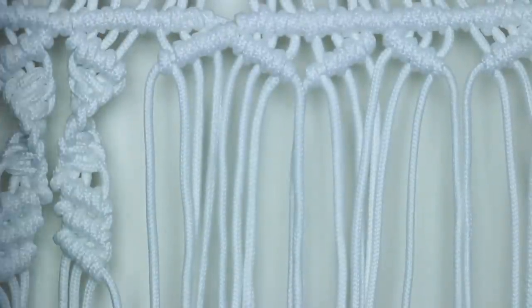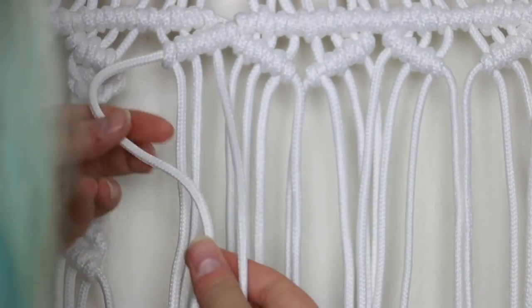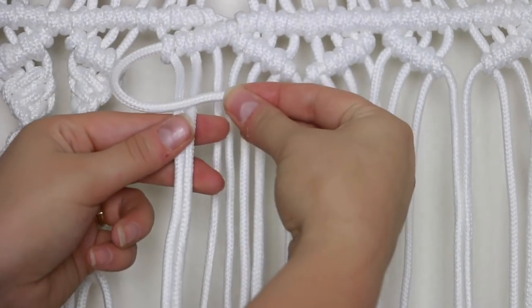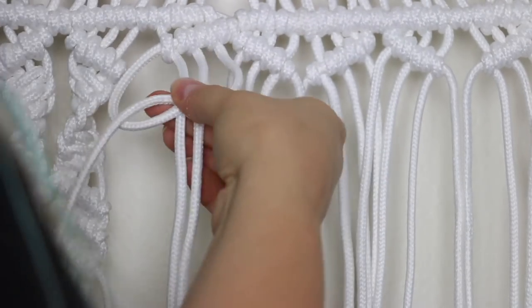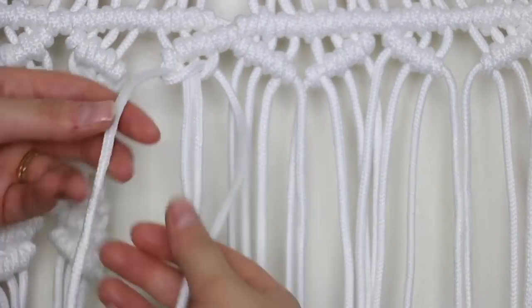So once you've completed that step, we're going to move along and do a spiral stitch. It's just this little thing that you see right here. And the way we're going to do it is we're going to do a left square knot on this left side, and it's going to make the spiral turn a different direction. So we're going to put it up here like this. Take the right one, go underneath and through, and pull to the top. And you literally repeat that over and over again.